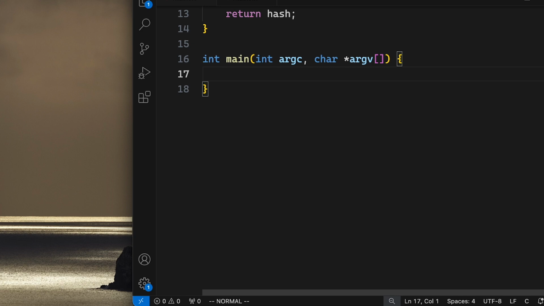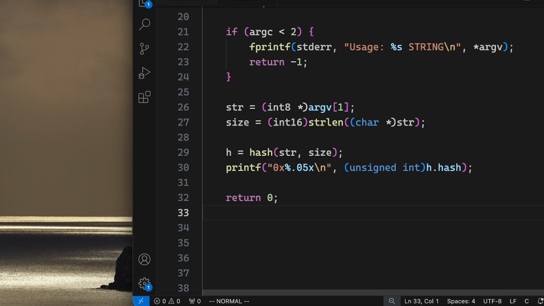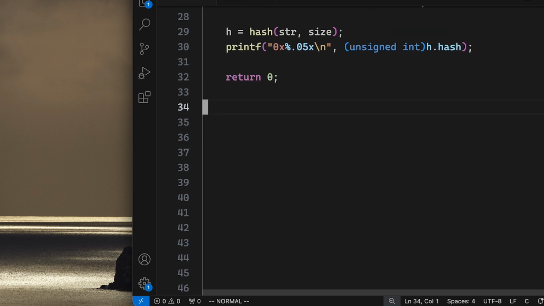There we go. Oh, I deleted a little bit too much here, huh? Change to... sorry about that sound. Well, let's do this manually.